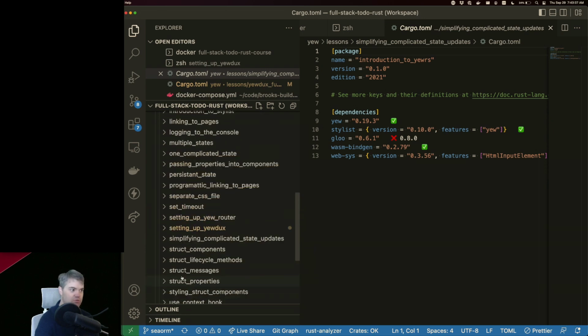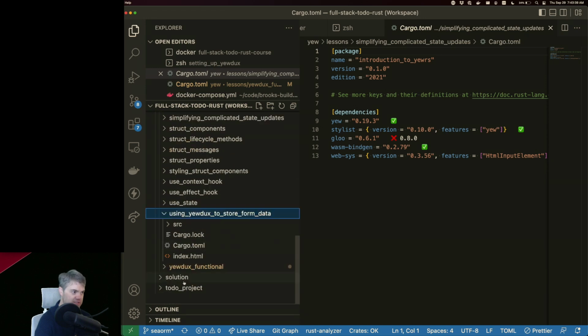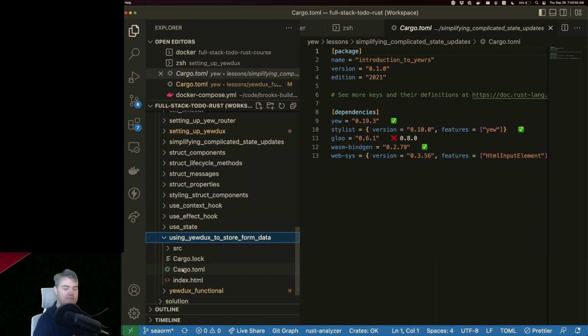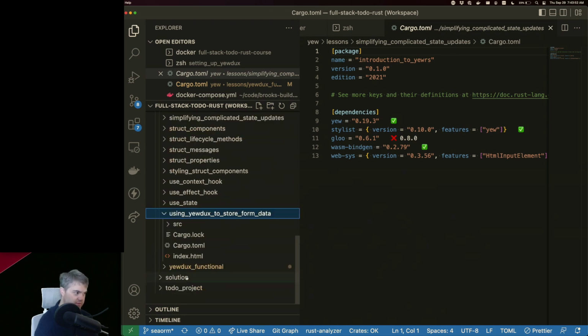So that's 3 new lessons to do. Okay, do I still have 743? I might be able to do one of them now. And then the solution. The entire solution, I'm using an older version of everything.